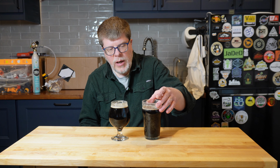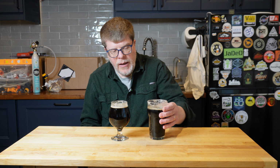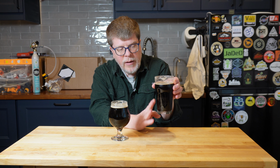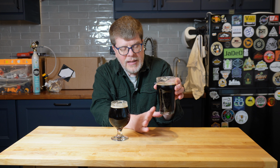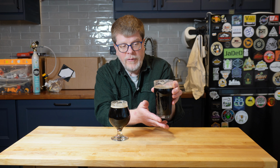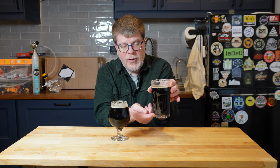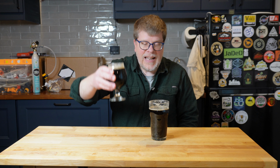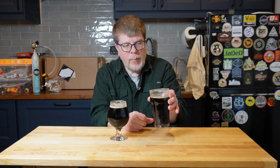So a couple things I wanted to talk about. One is this glass. For some reason, no matter how many times I've washed this glass, I've tried washing it and drying it with a lint-free towel, and washing and rinsing it and leaving a little bit of water in here instead of drying it completely before pouring. It still has these nucleation bubbles on the side, whereas this glass does not. I think these glasses maybe are just a little bit weird, so I think I will get better glasses.